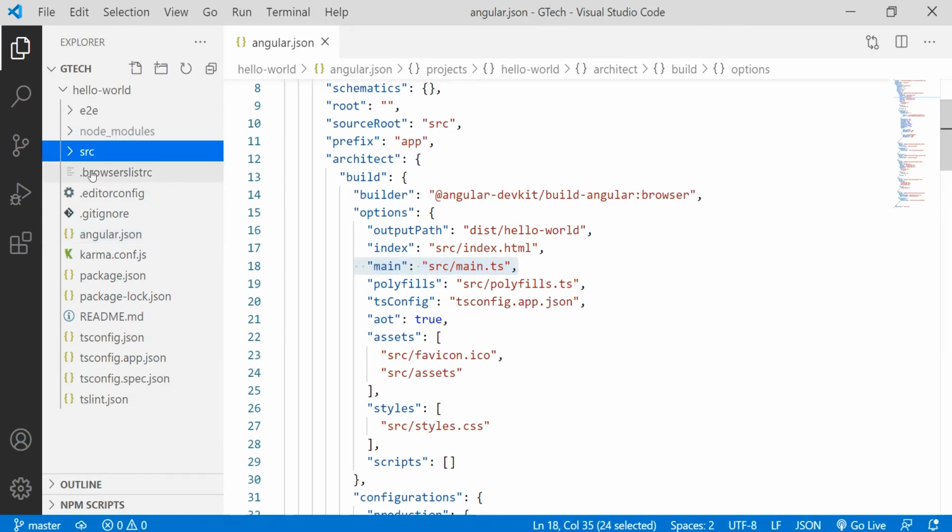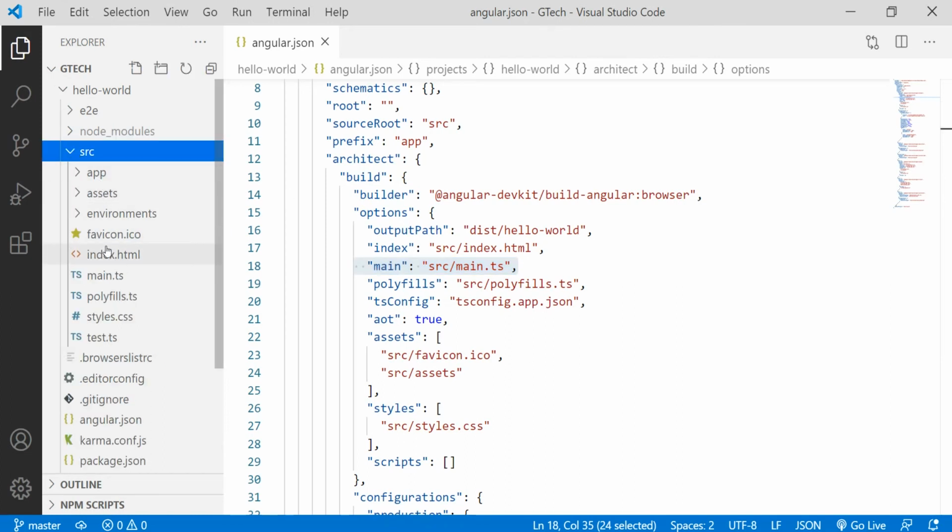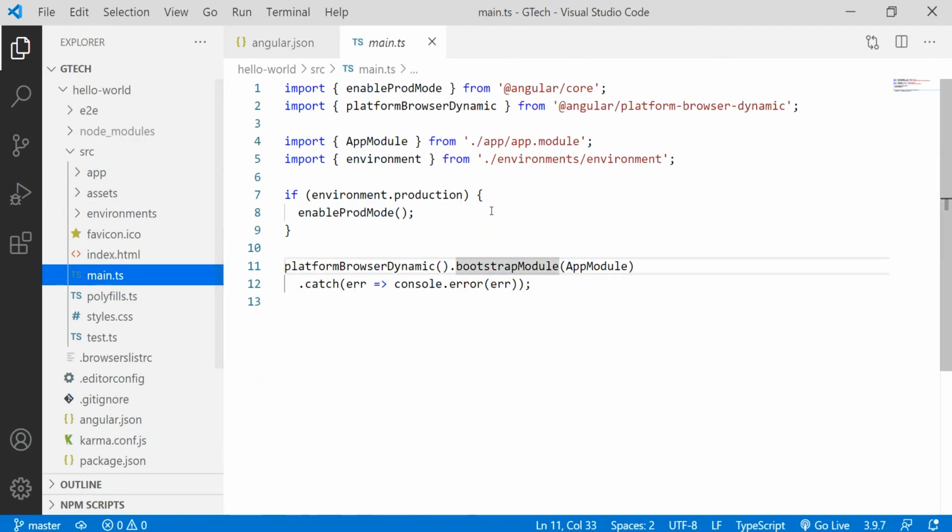Let's open the main.ts file in the src folder. This file acts as an entry point to the application, and main.ts helps in creating the browser environment for the application to run. This is done by platformBrowserDynamic. After this, main.ts calls the function bootstrapModule of AppModule, which tells the builder to bootstrap or kickstart the app module.